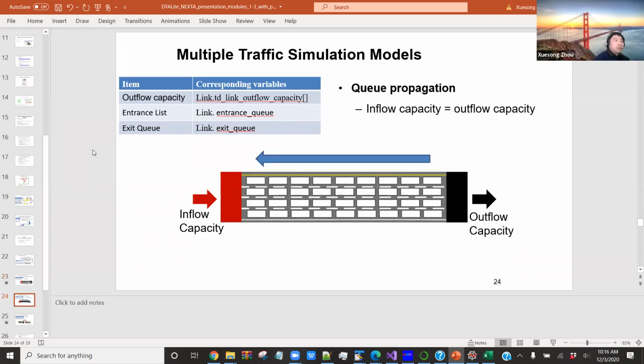When we try to move from the cone queue, we need to model the vertical queue. In the vertical queue structure, we will balance the inflow and the outflow capacity. In particular, if I go from the vertical queue to the spatial queue, if the capacity is totally restricted at the exit queue, I will further use the storage capacity to restrict the inflow capacity to make sure we are not going to exceed the storage capacity constraint.